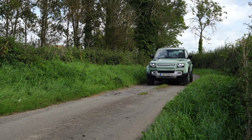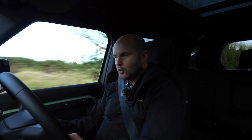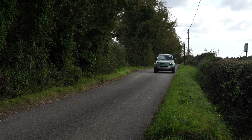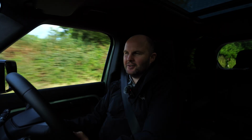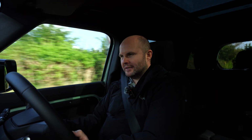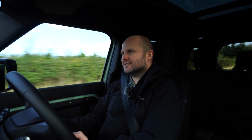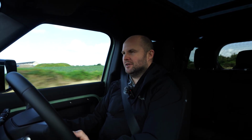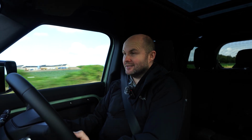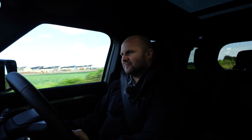Apart from that, there's not a rattle. It's so comfortable. I get it's not going to be for everybody, and I get a lot of people are going to go, well, I could have a Range Rover Sport for that money. I just can't get over how quiet and comfortable it is. If you think back to previous generation Defenders, they were vehicles for doing stuff in fields. They weren't for this. And I suppose you could argue that the essence of the car has deviated an awful lot from the original.